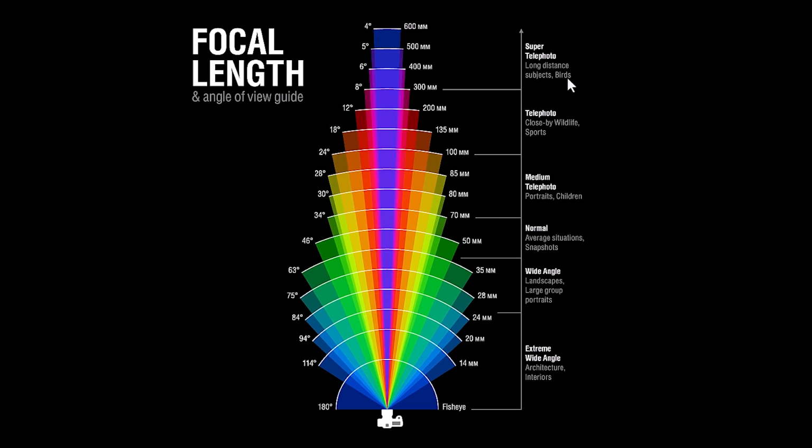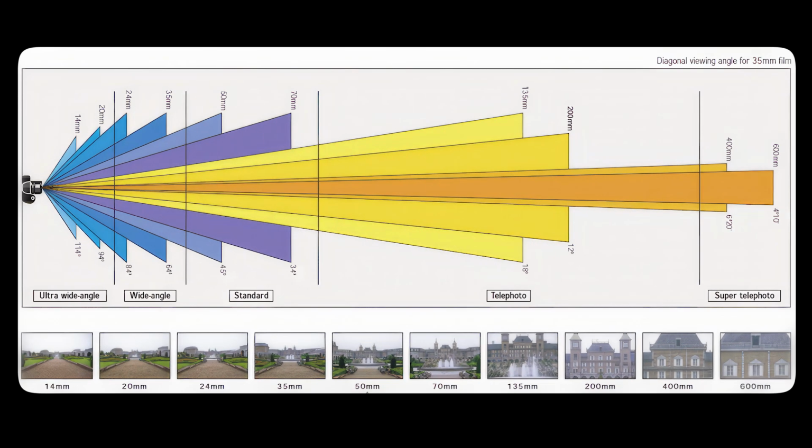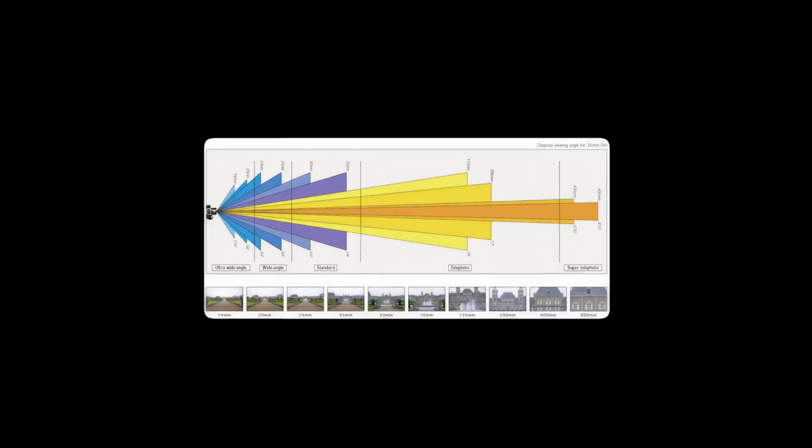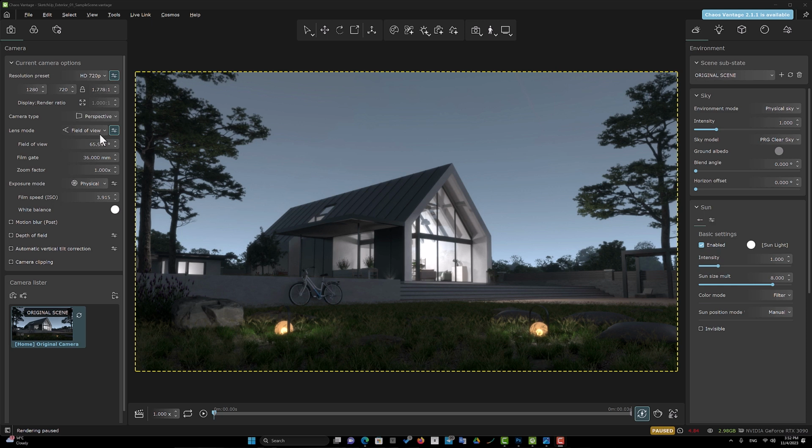Be sure to pay attention to the field of view number of each part, so that you can use them at appropriate times. And finally, note that the longer the focal length, the smaller the field of view. In the end, let me add this point: the more you use a wider lens with a shorter focal length, the perspective in the image will be strengthened. Let's go back to Vantage. The field of view section is active for me.